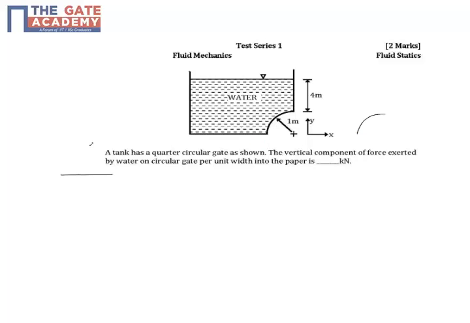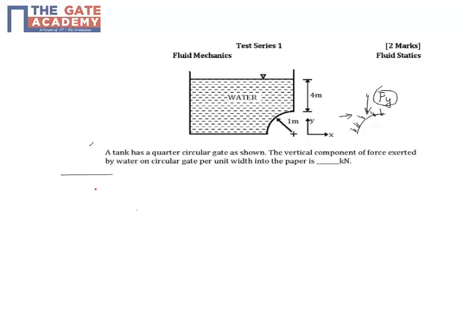So basically you have something like this. What is asked is this Fy. There will be pressure acting, and this pressure is varying. It's not the same because there's a difference of height from here to here. When you integrate all this pressure over this quarter circle area, it will have a force with components both in the x-axis as well as the y-axis. What we are interested in is this vertical force.